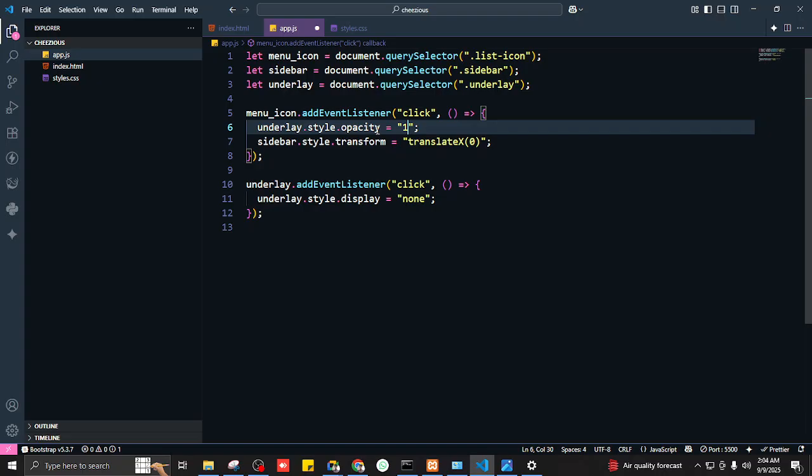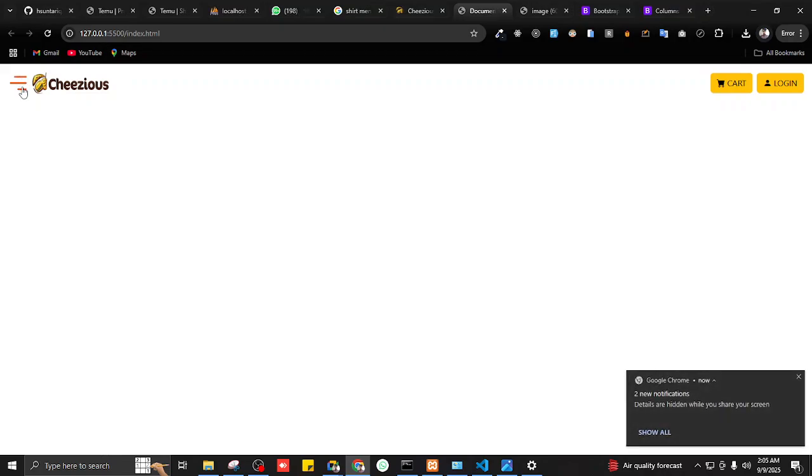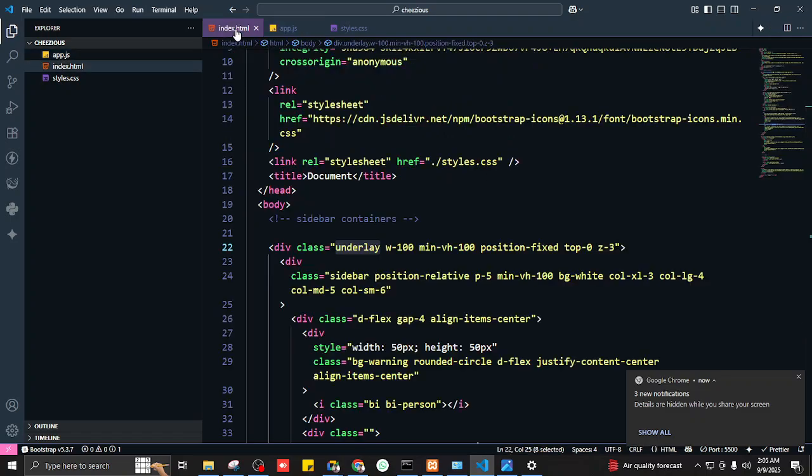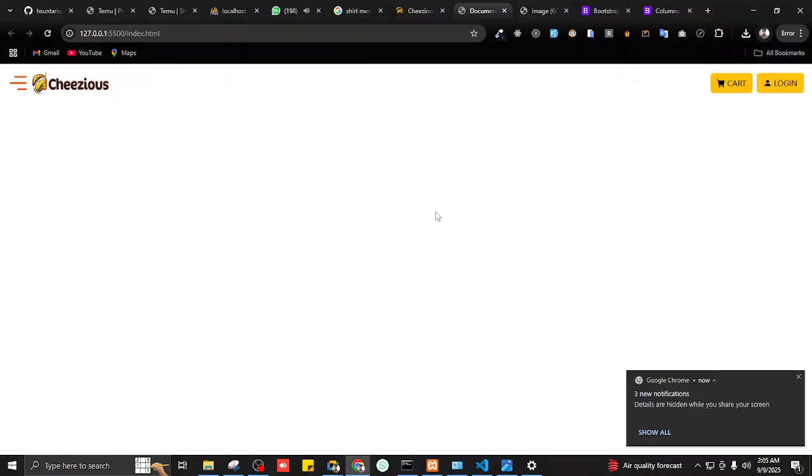But it's not going to work. I can't interact with it. Look, why can't I interact with it? So when the opacity is 0, that means the screen is, you can see the whole thing. Yeah, we can see the whole screen, but I can't interact with this. Why? Because the opacity is 0. It's already present there, but we can't see it.